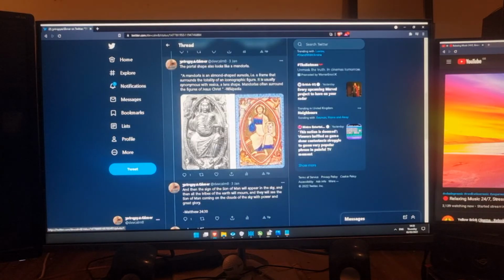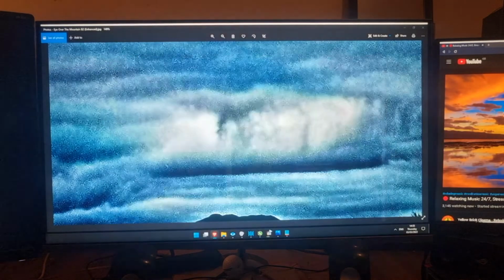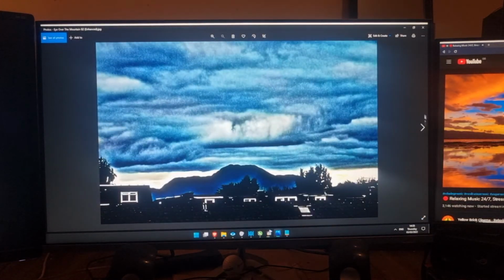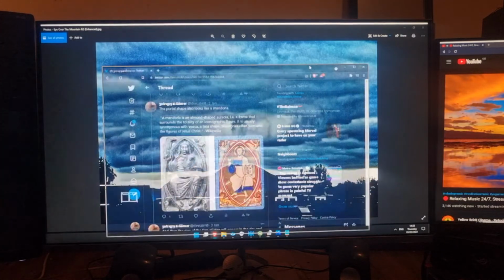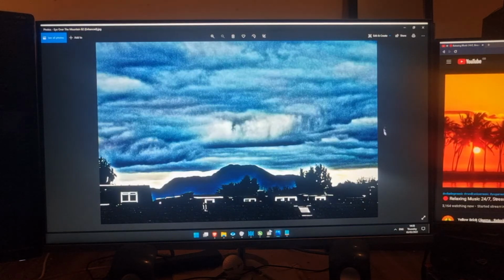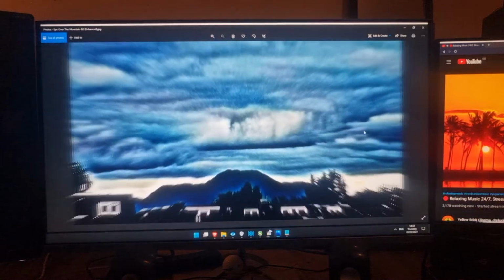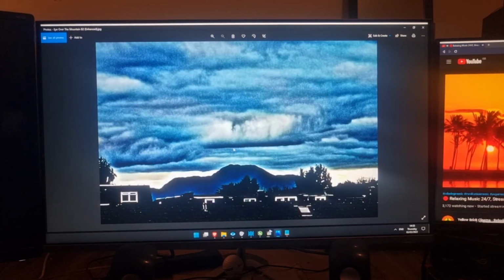Look how this deity, how do you say deity, is surrounded by this Vesica Pisces, like a womb, lens, mandorla shape. This is a mandorla, right? And see what they're talking about there, right? That's that. And there's a figure there. To me, he looks as if he's got a robe on.